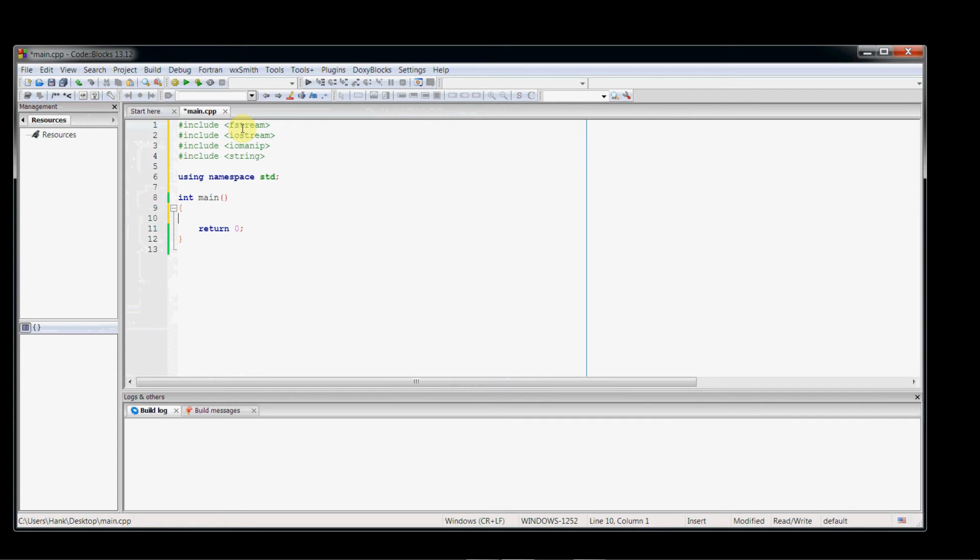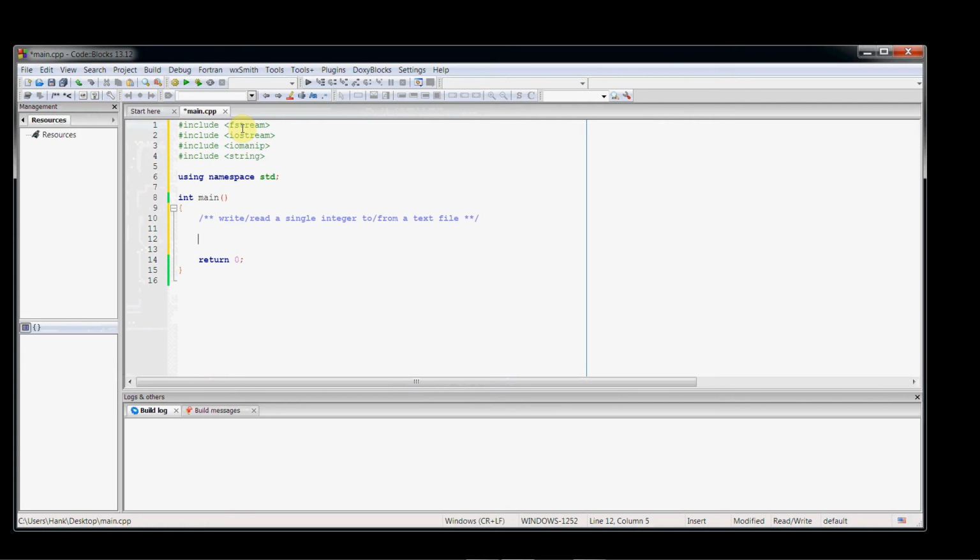The first example is really easy. All I want to do is write a single integer to a text file, and then read that integer from the same text file. So we're going to write and read a single integer to and from a text file. What do we need to do? Let's break this into two pieces. First, we want to write an integer to a text file.